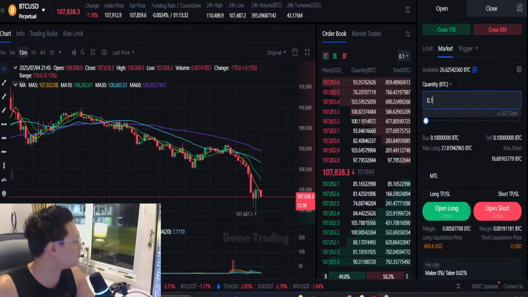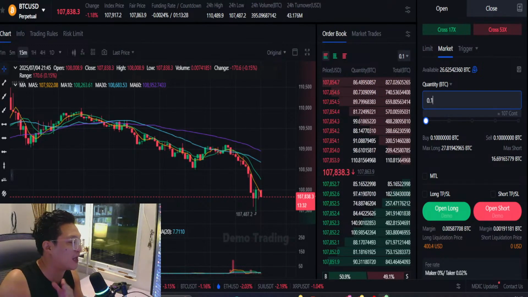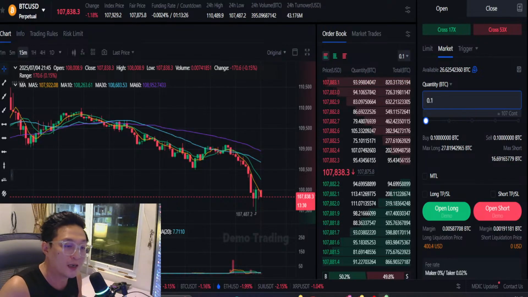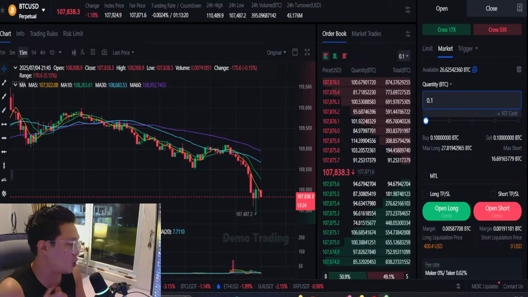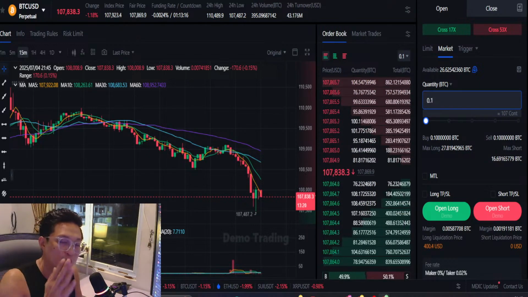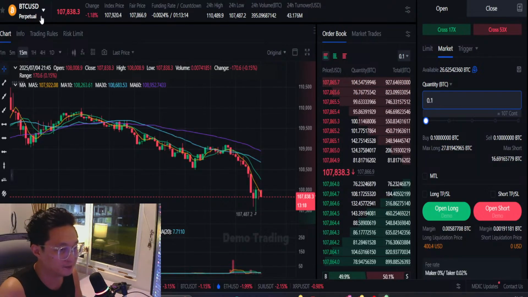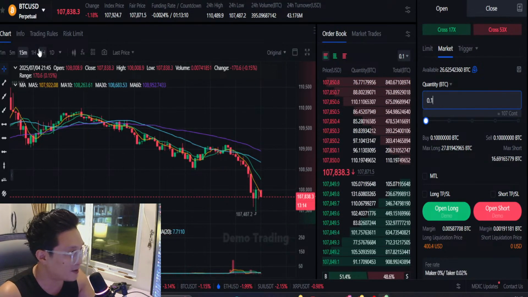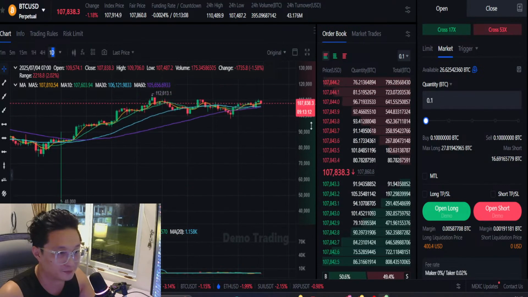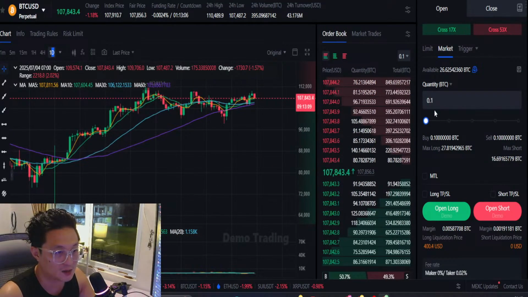That means your collateral is a volatile asset, not a stable coin like USDT, and your profit and your loss are calculated in the same coin. Let's say you use one Bitcoin. In here I'm gonna use an example of 0.1 BTC.